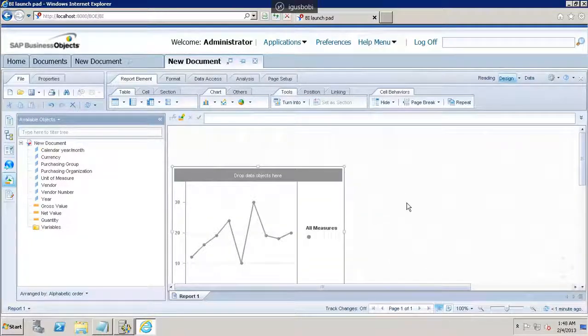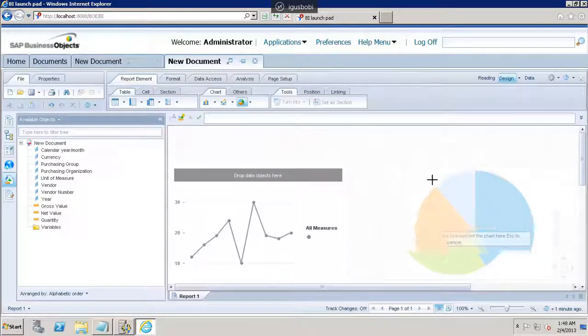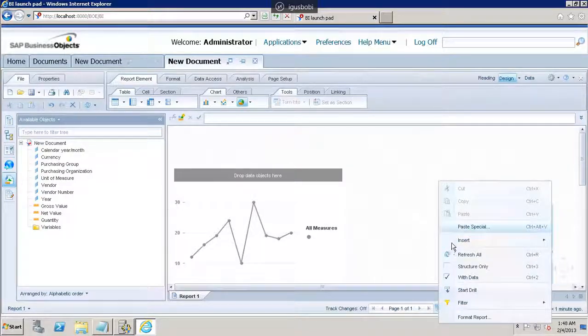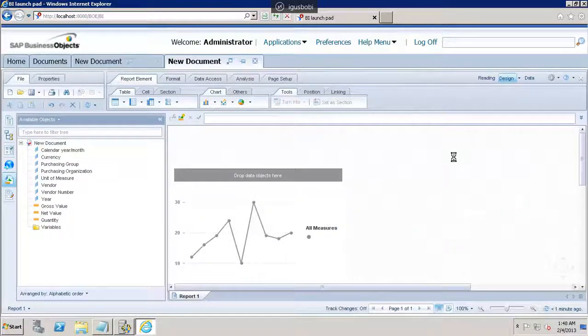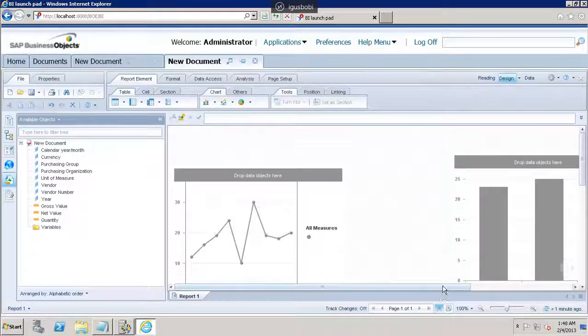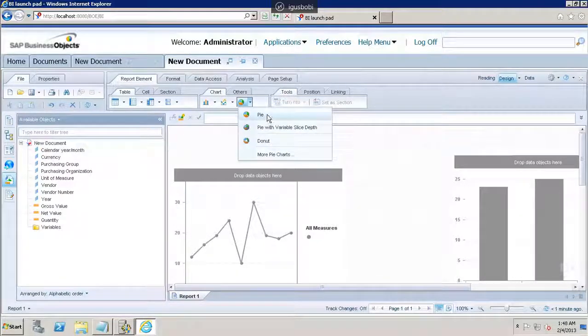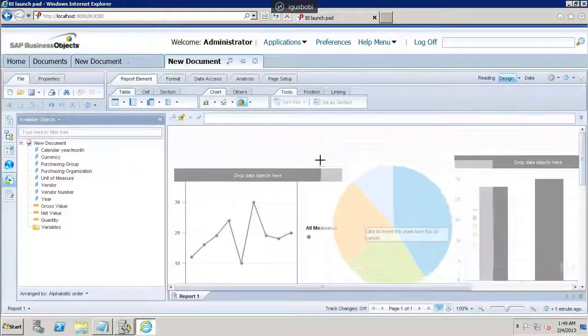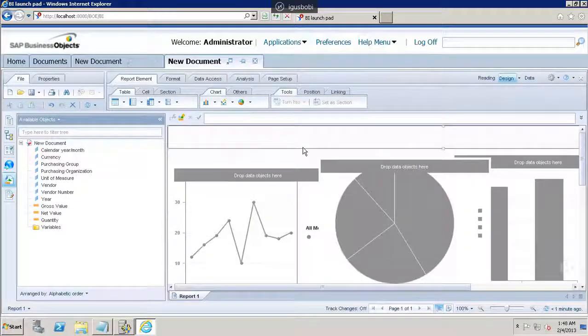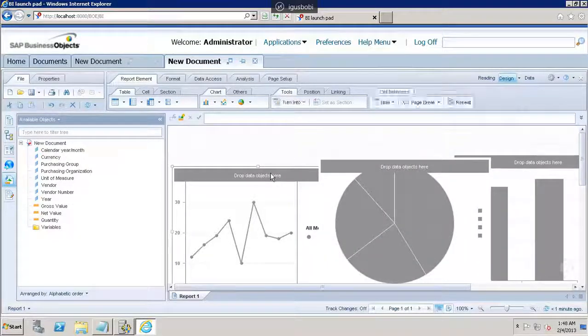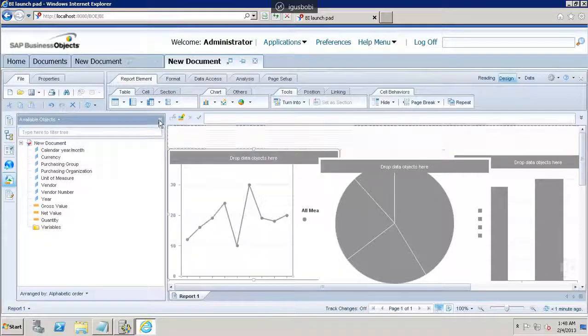This is the report that I have selected. Say for example I want a pie chart over here, so I'll just click on pie chart, and I can create this pie chart over here. Here you can see that this particular chart is created. We have multiple options. I can select a bar chart, a line diagram, a pie chart, depending on the canvas which is available. If I want to select a pie chart, I can just click there and the pie chart is created, and we have the option to organize this in a nice format.